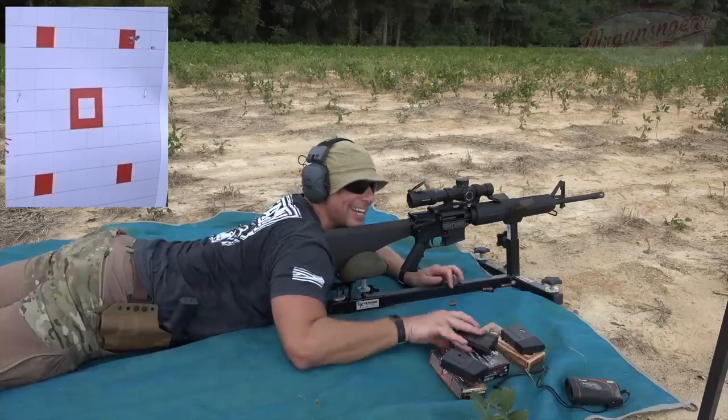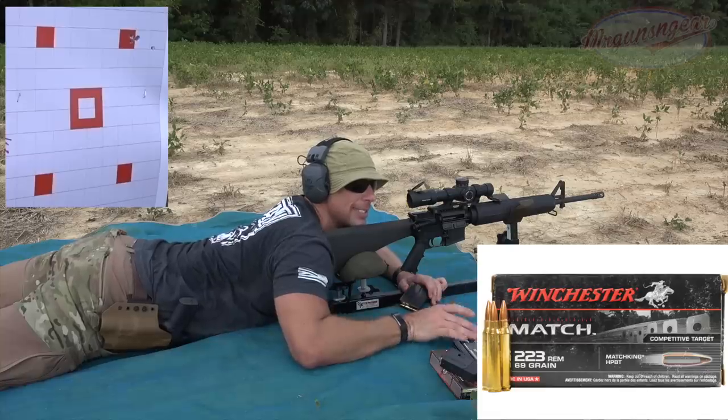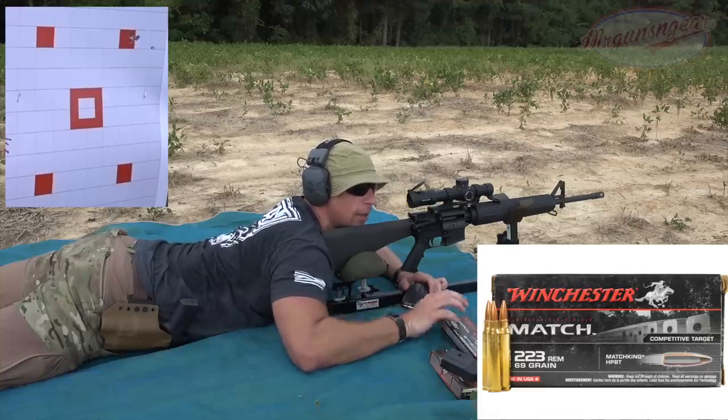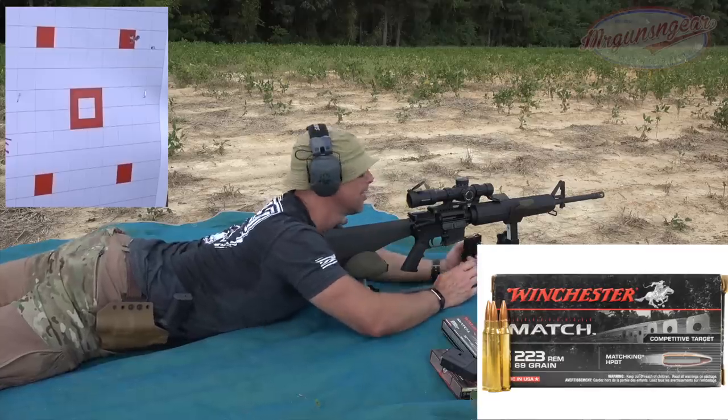Next up will be the Winchester. This one, again, is a .223 chambering. It's gonna be in 69 grain with the Match King hollow point boat tail load in there. And we'll see how we can do with this one.